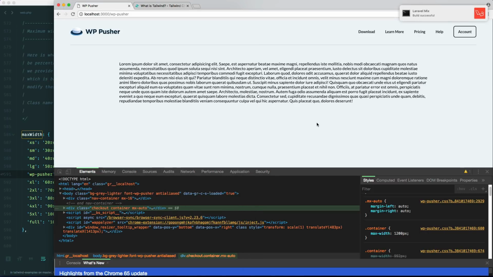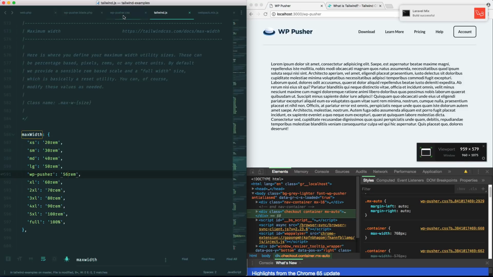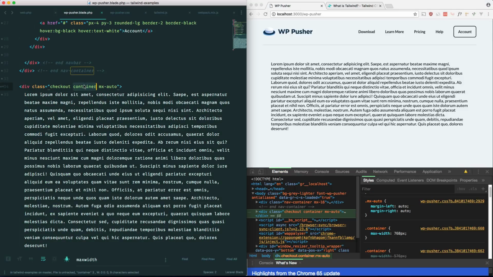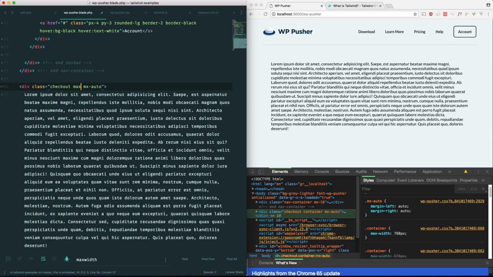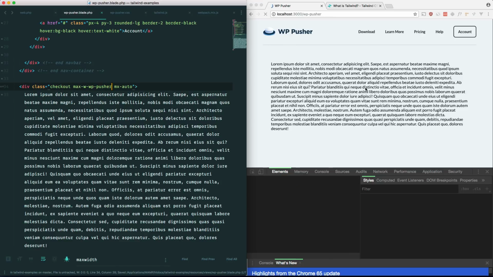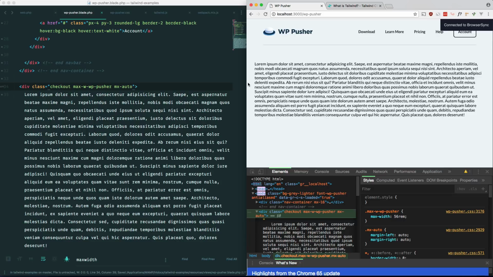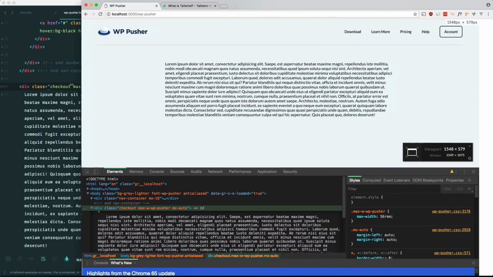So that, move this back, and then back in here we can do, instead of container, what was it again? Max WP Pusher. So max WP Pusher. And now this should be a bit smaller. And it is.